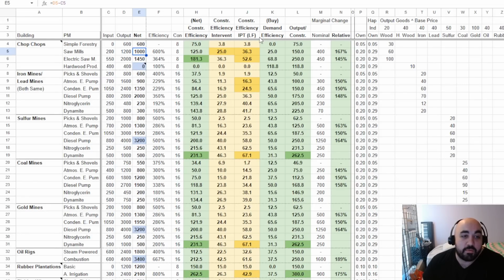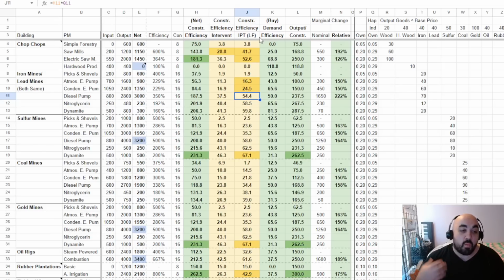So what will happen is if we just increase the net, because we're increasing the inputs and the outputs, if we increase the net by 15%, in this case it'll be 1150, we'll see that the construction efficiency goes up to 41, okay? Let's Control Z, or let's keep that. If we go to the diesel pump engine and we increase this, but instead we give it a 50% throughput bonus, and increase it to 3K, you'll see that even though normally it's not anywhere near as efficient as the sawmills will be, when you apply the fact that this building can get a higher throughput, it will look a lot better.